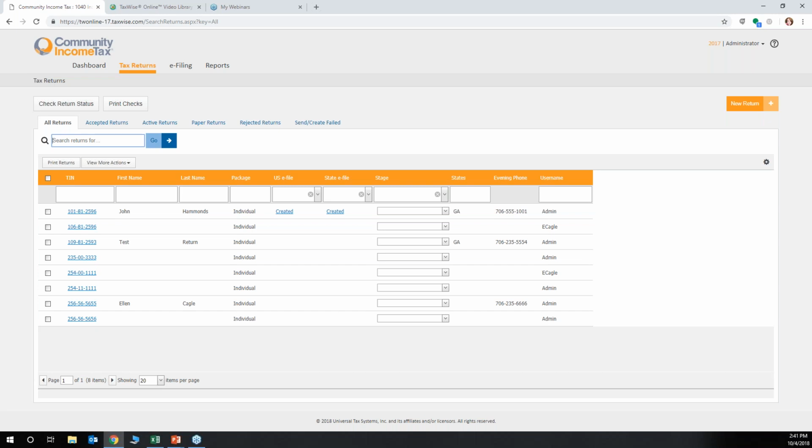I see one of the questions: has anything changed since last year? Well, there are going to be some changes, but we're not going to be able to show those to you until the new software comes out. But there are changes. I know this coming year, there's no 1040 EZ, there's no 1040A. It's all strictly 1040. I think there's going to be more worksheets. But once we get the program and I get in there and get to play around in it, we're going to do a webinar on new things in the program as well.